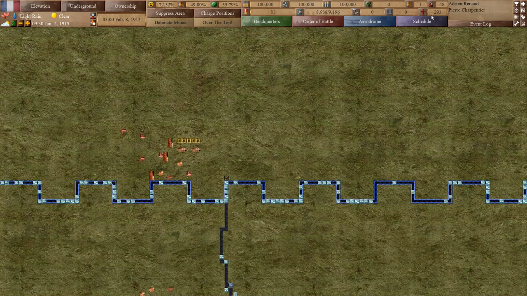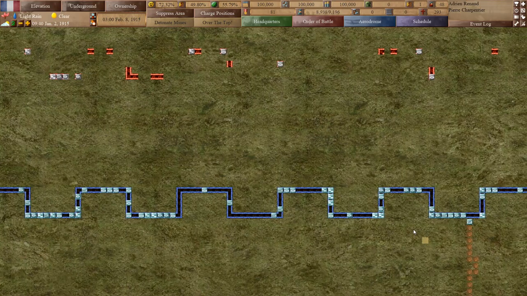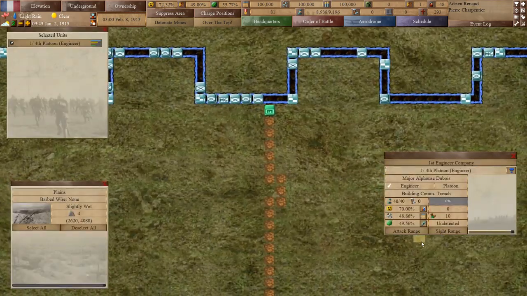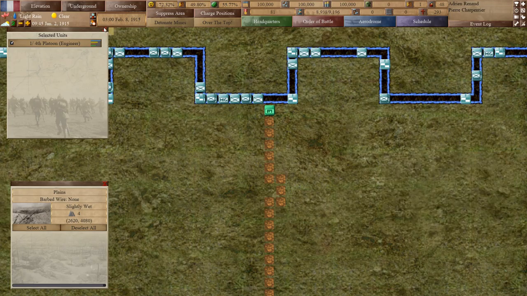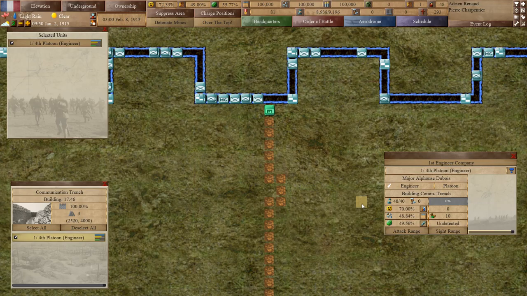Well, we did good for the first day. We got like 300 kills. No, that's a bit bad. These guys are still building. How many engineers? 40 engineers. It's taking them so long.